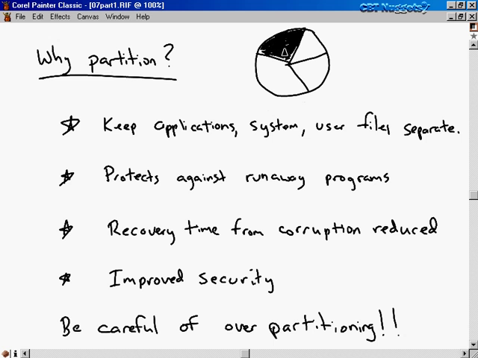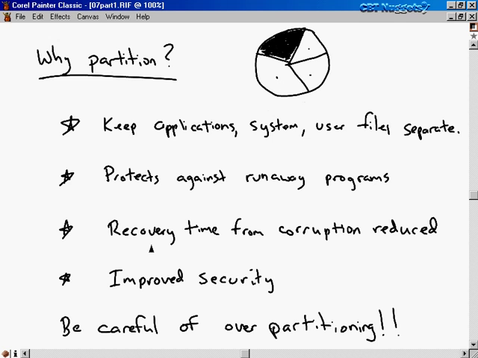Now when it does that, it's not going to be able to make the file any bigger because the user doesn't have permission to write to these other partitions that are out here. And that's good because critical system stuff has to be able to write to log files and take care of things like that, and this runaway user program is not going to affect the critical operation of the system.